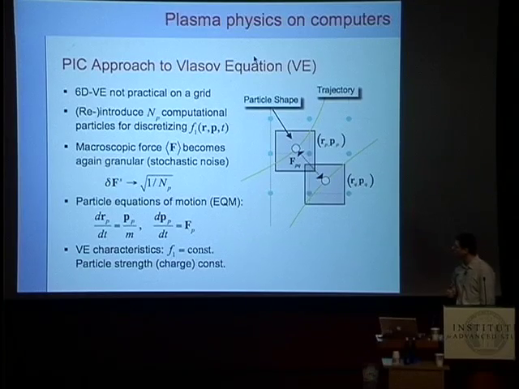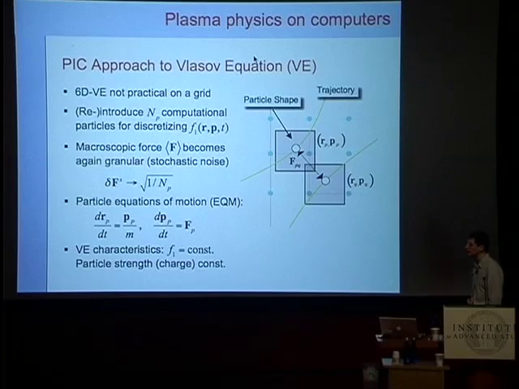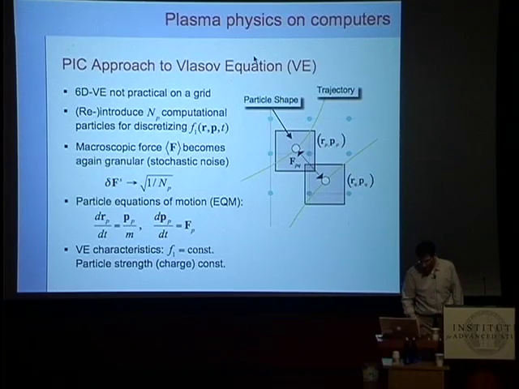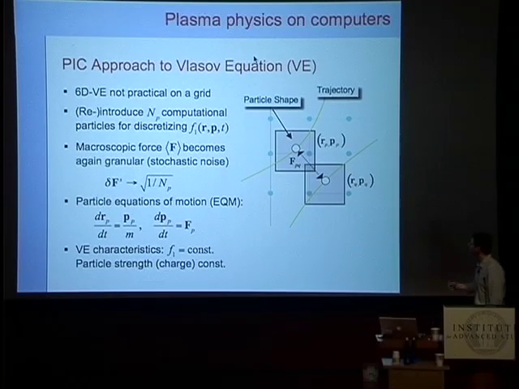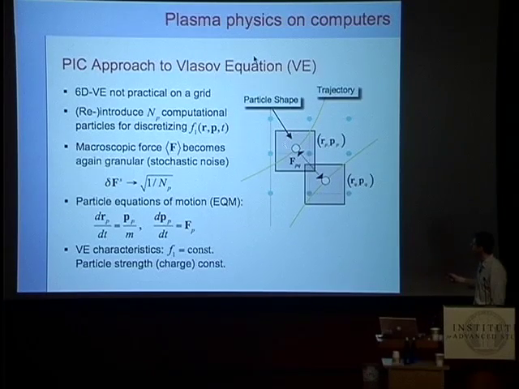So you have to worry that this Debye number is large enough so that individual particle collisions are not affecting your integration. Also, what you're effectively doing is you're computing the force between particles. And the easiest way to compute the force is using this particle mesh analogy. So we're basically going to reintroduce the mesh in order to compute the electric and magnetic fields on the mesh, and then use those fields to advect particles through the mesh.